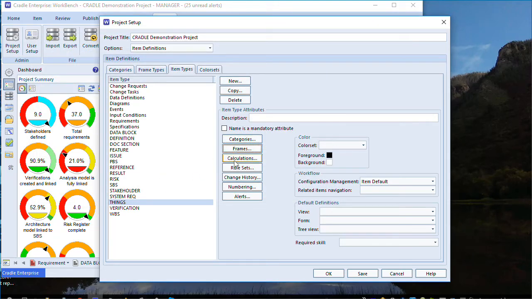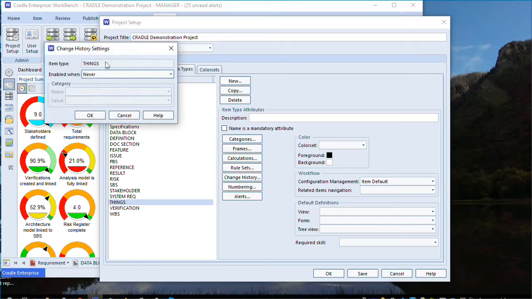frames to that. You can set different calculations and rules, ways that you're going to do the numbering. But we're also going to look here real quick at the change history. You can have it set a number of different ways: never, always, changing draft items that have a baseline, and a named category match. Never, of course, is real easy if you've just got some definitions that you don't want people making changes on. You don't have to keep those. Important things, you want to keep every single change on, you can keep those always.